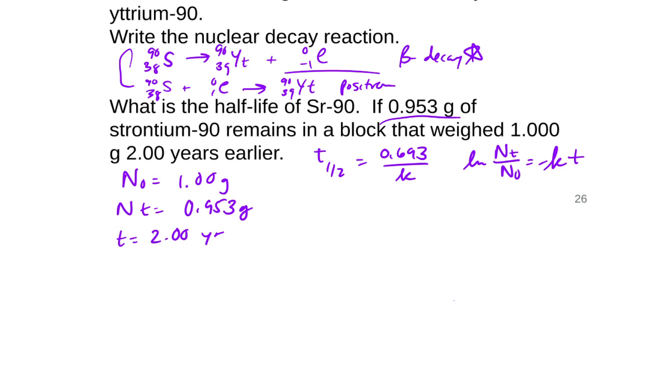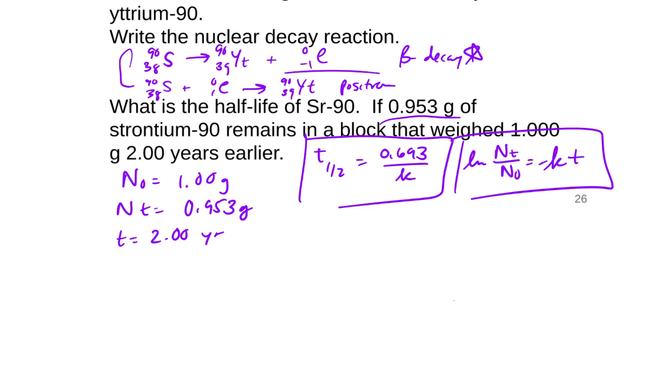All right. So we want to determine the half-life. In order to do that, we need to use the t1/2 equation, 0.693 divided by the rate constant k. But we don't know the rate constant k. We know initial mass and mass after time 2 years, which means we have all of the information to solve for the rate constant in that second equation.